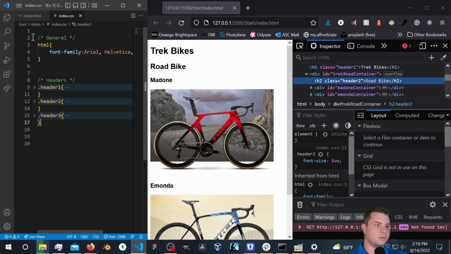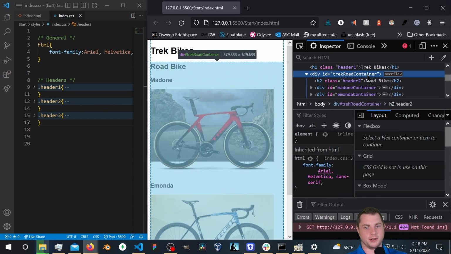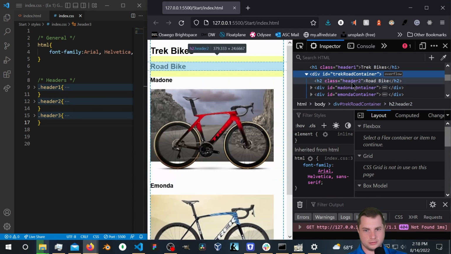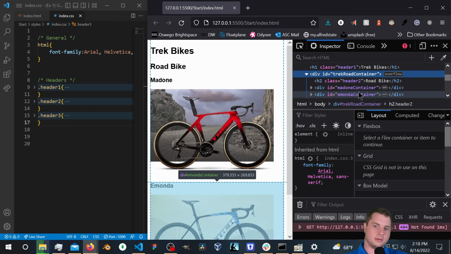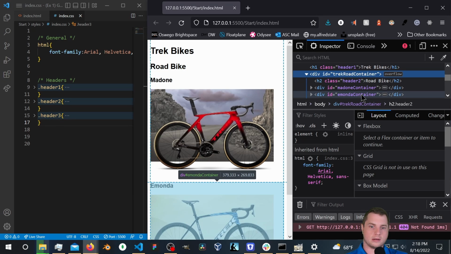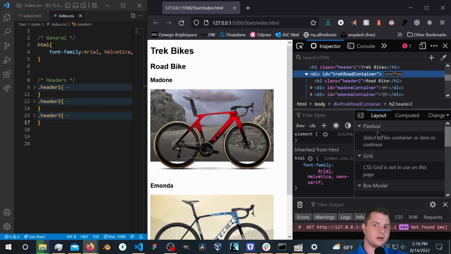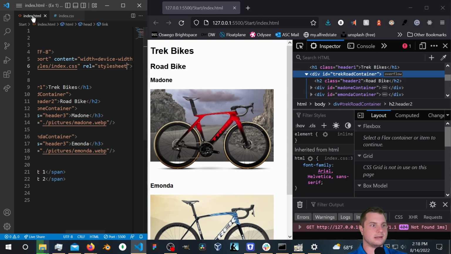So now what I am interested in is, okay, we got our check container here. We have our header 2 for road. Now I want to indent both of these containers in. And this is part of the reason why we have the containers themselves. However, I don't want to address both of these by IDs.